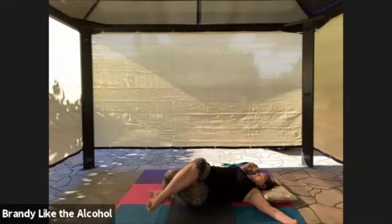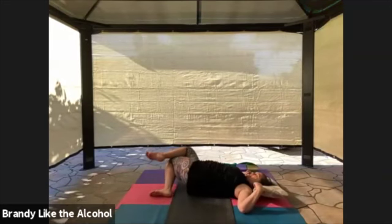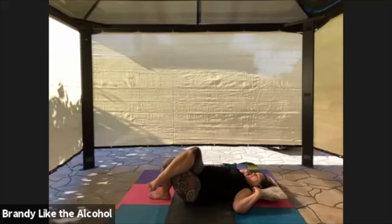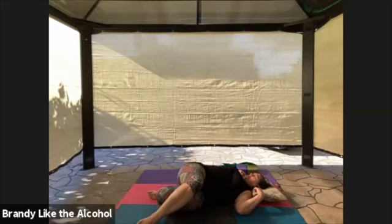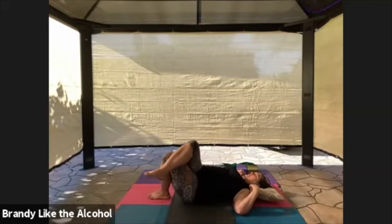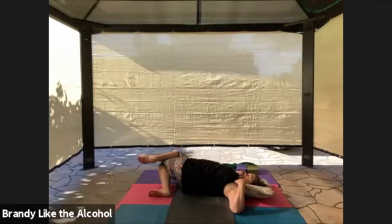As I do this, I tend to travel. I tend to slide. So I'm going to hold onto my pillow. And my hips tend to kind of creep and crawl towards my heel. You might find yourself getting a little bit more compact as you do this. I have to bring that pillow along with me as I do it. Tick-tocking side to side.